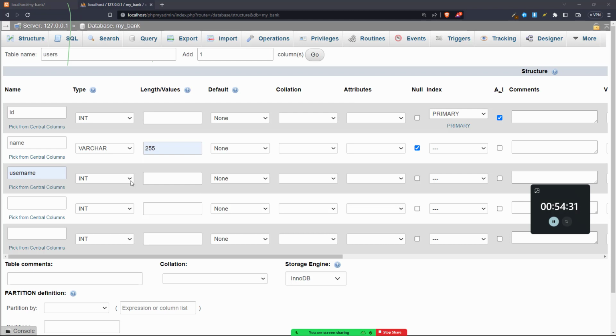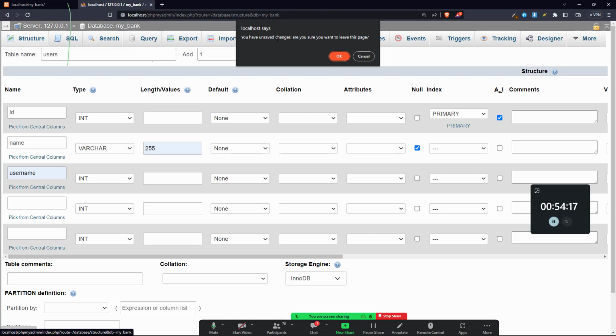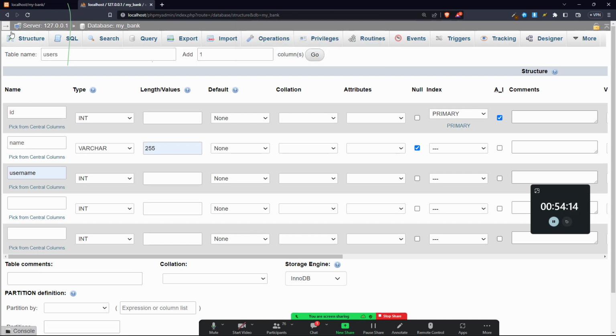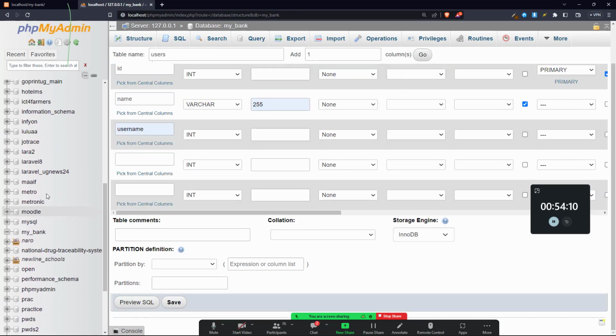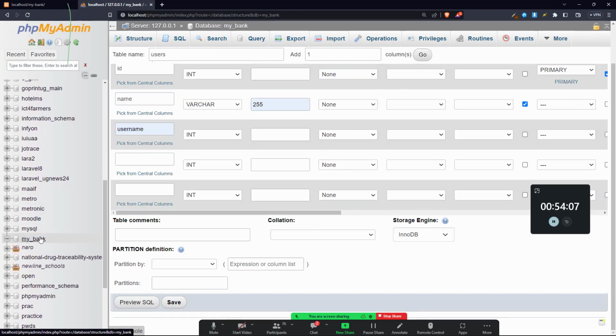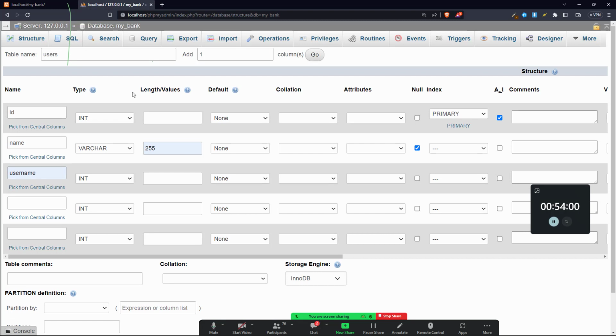So let me try to be slightly slower, not really slow, but slightly slower. And don't worry, the video will be there. So here we're at the point of creating the table, and this table is a section that will be inside our what? Inside our database. Okay, so this is our database, my bank, this one. So make sure you click there, and then you start creating a table. So don't worry, the video will be there.